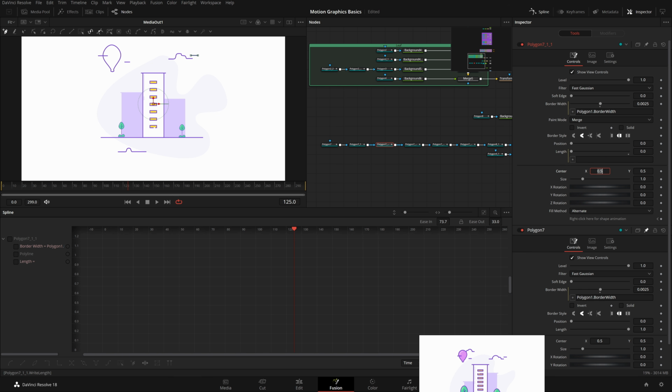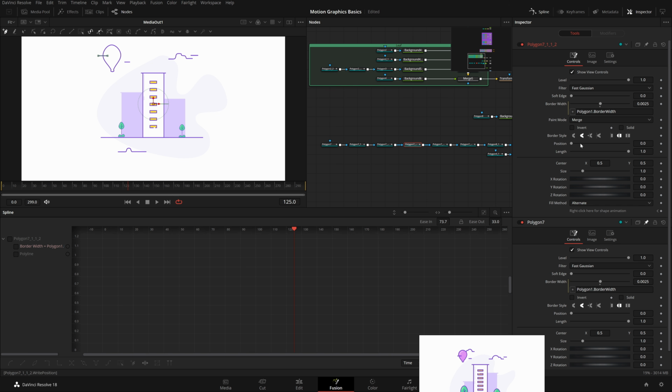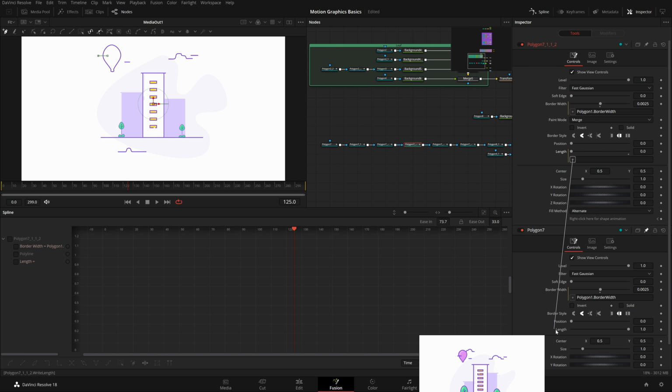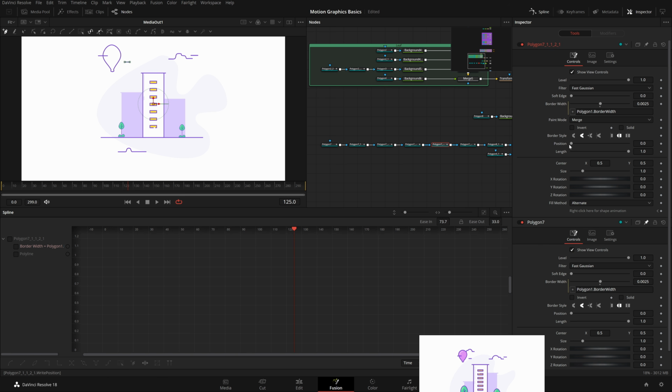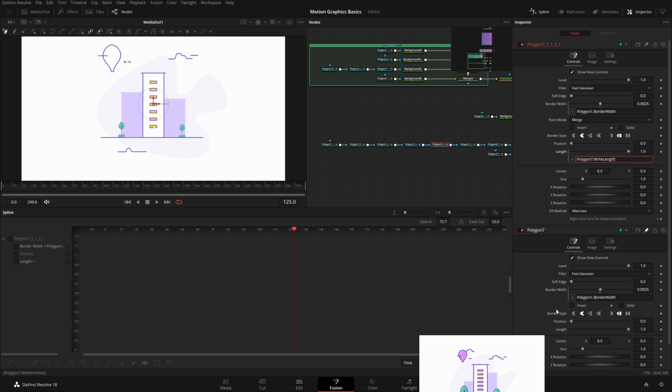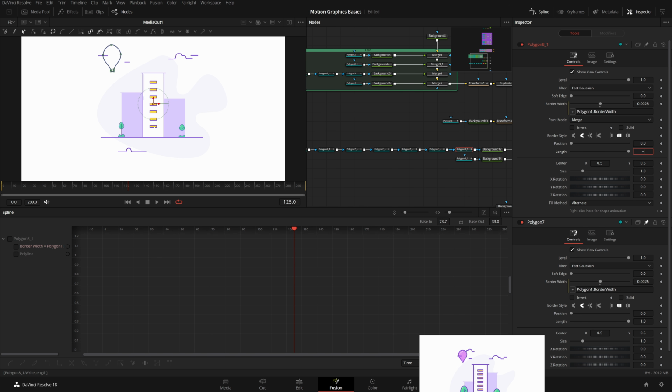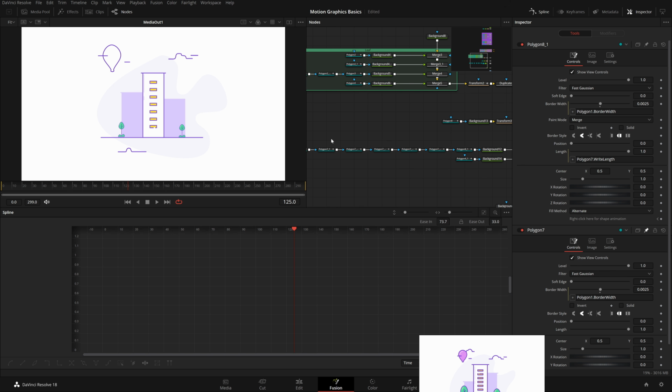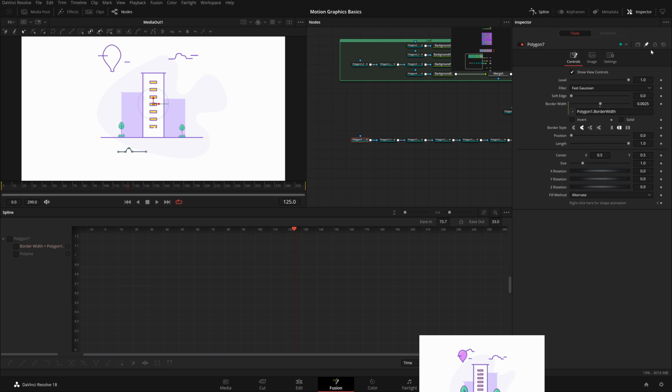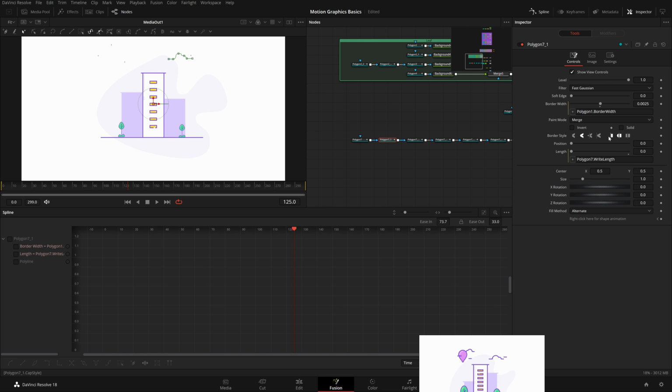Doing the same thing over here, is equals to length. Same here, same here, same here, and same here. Last is equals to. Now, what's the benefit of that? I'll select this polygon 7. Let me unpin that. And if I reduce the length of it, all of these lengths will be gone. Shoot, we also want to change its cap style to flat. Or again, we can do that in polygon 7. Let's come here.